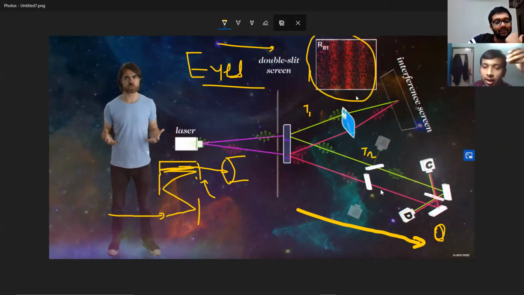I explained in the previous experiment that even if you increase the distance between the... first you let the photons fall on the screen, and then you measure the two particles that are divided into two. The second one you measure after getting the result on the screen. Even then, if you do that, you don't see the interference pattern. You just see the two bands because we have measured it.